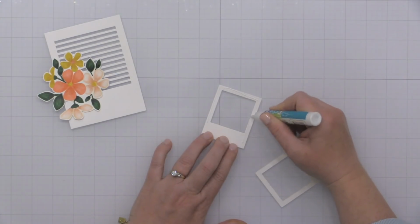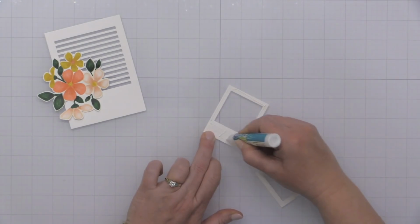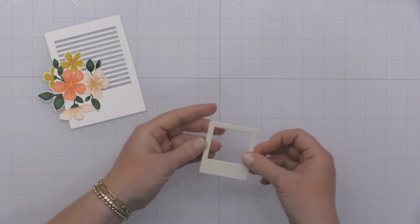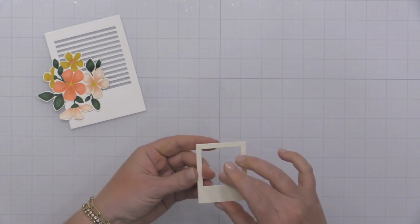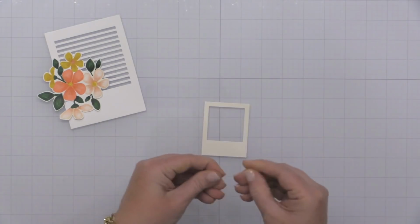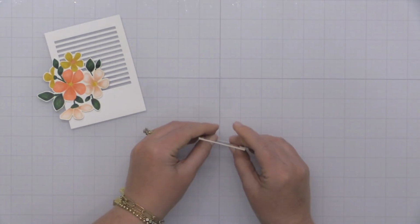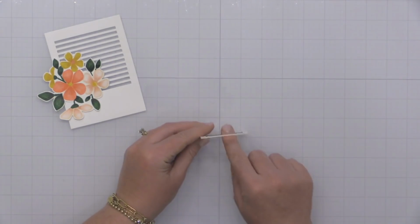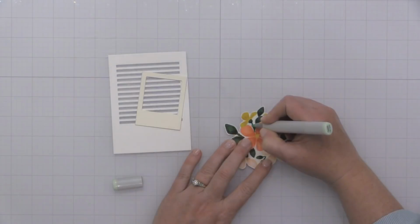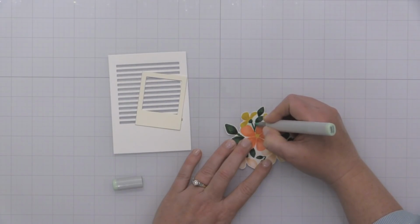So I have the 2 white cardstock pieces stacked on top of each other, and I'm going to finish it off with the ivory cardstock. This is just going to give it a little bit of contrast but not bring in a whole lot of extra color. So it's another neutral that I can use that will stand off from the white card front that I'm using, but not in a way that's too ostentatious or over the top. It kind of gives you a white on white effect without it being true white. I hope that makes sense.